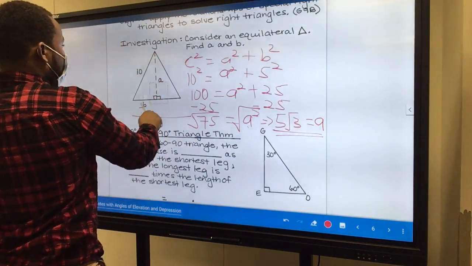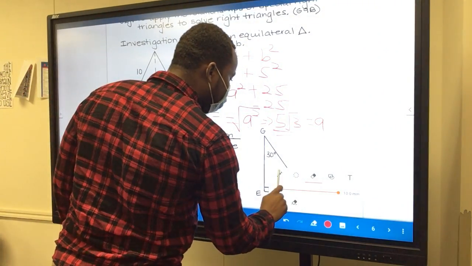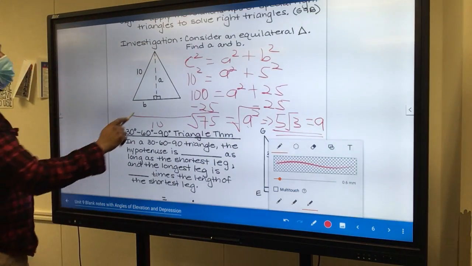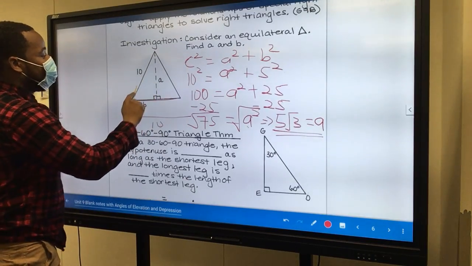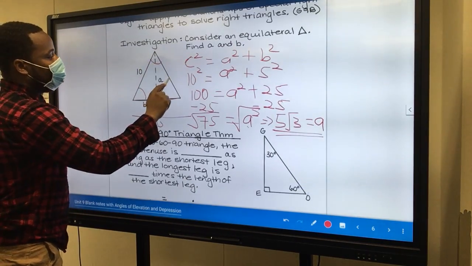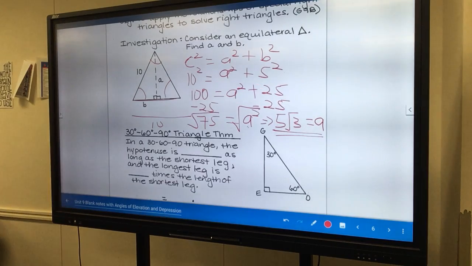Okay, so now guys, I want to ask you a question. Now that we said that this is an equilateral triangle, what are the angles here? What are the angles there? If it's an equilateral triangle, what are the angles there? What will be each of the angles? 90, 45, 45. That's what we did yesterday.